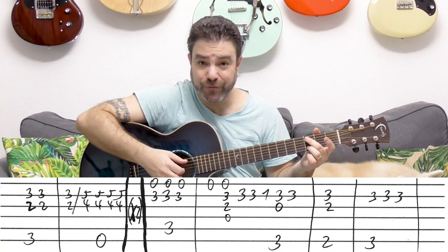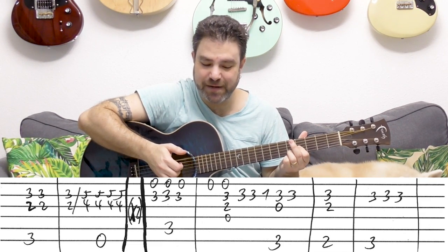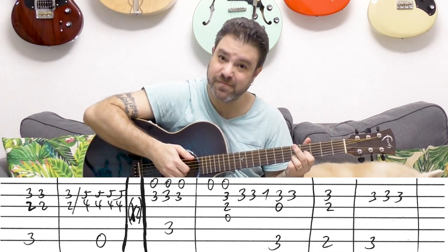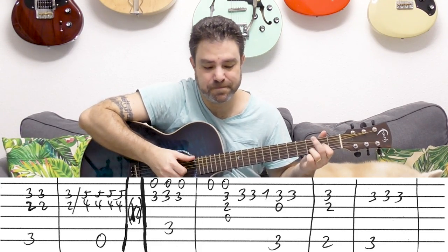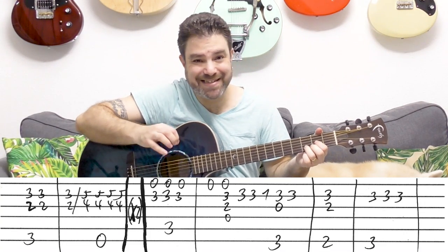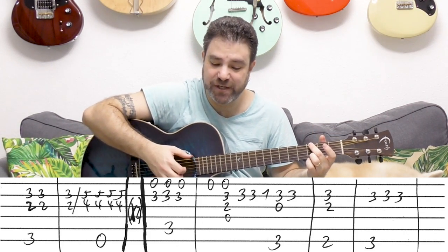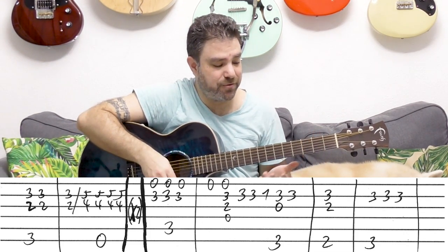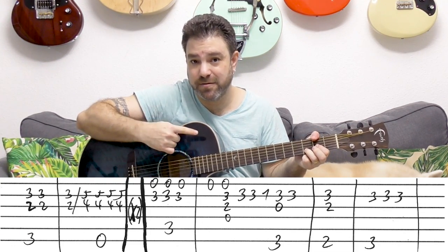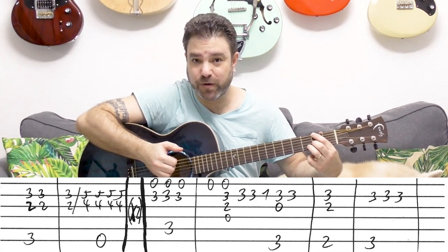Okay, so what we had so far was G add 9, slide to E minor, and then again, you can slide back down. Add 9, D, okay, it's D sus 2, right, technically, and then G, and then D again, so to make it interesting, I'm playing D over F sharp, which is D with 2 on the bass. I'm using my thumb, you can use a finger if that's more convenient for you.